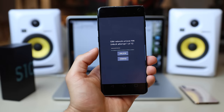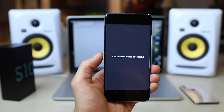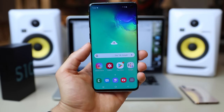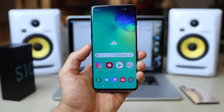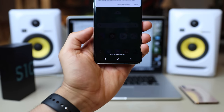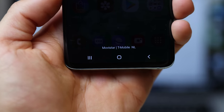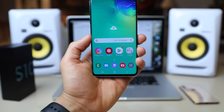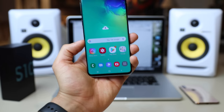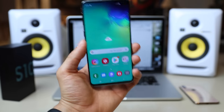After you have filled in the code, go ahead and click unlock. We should get a success message — SIM network unlocked successful. That means the phone was successfully unlocked and now I can use my phone with any carrier. As you can see, I have T-Mobile and it's fully working. It's an AT&T phone working with a T-Mobile SIM card and now it's fully ready to be used with any other carrier in any country.